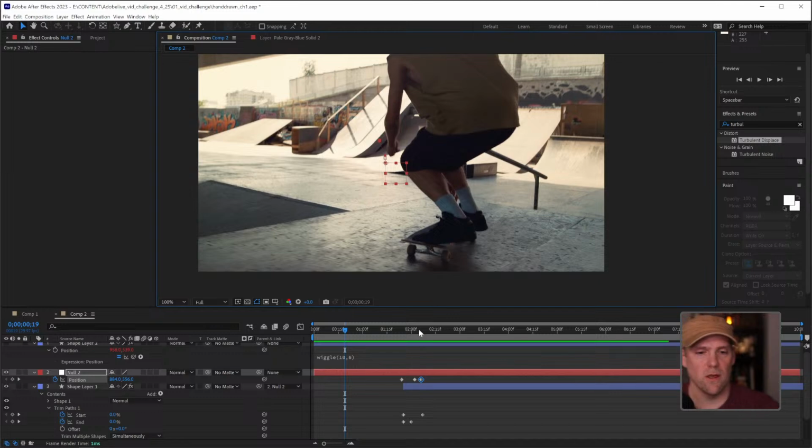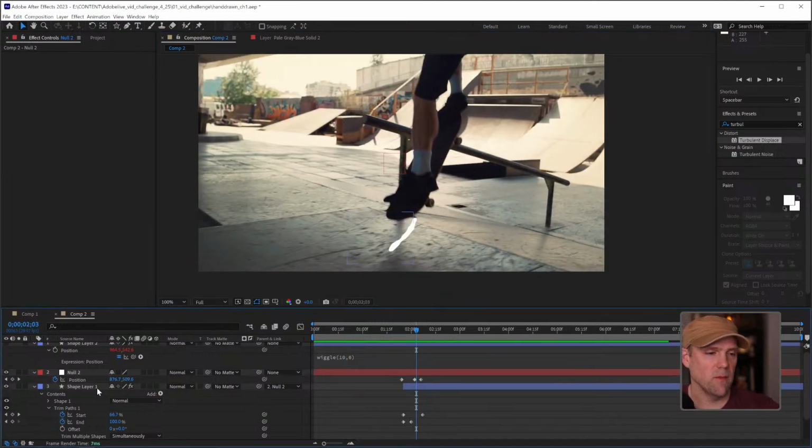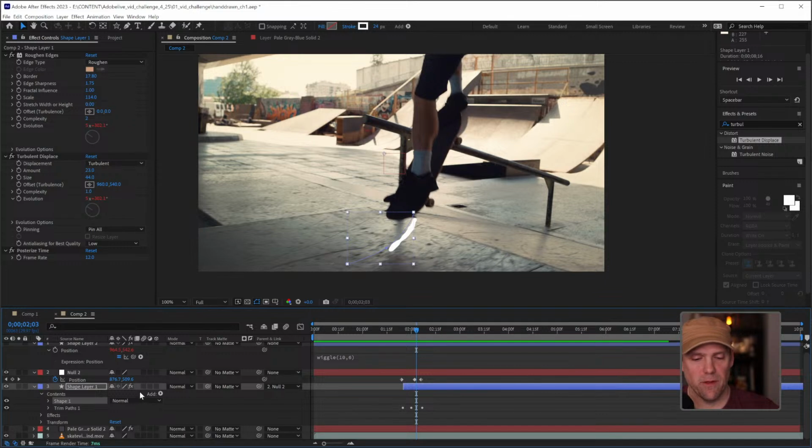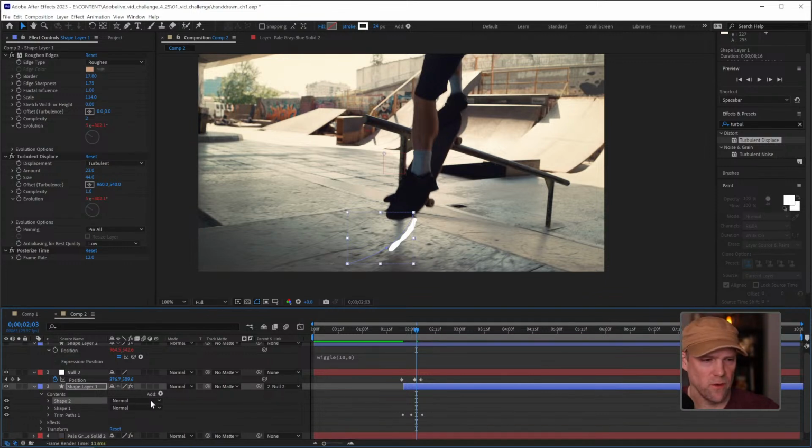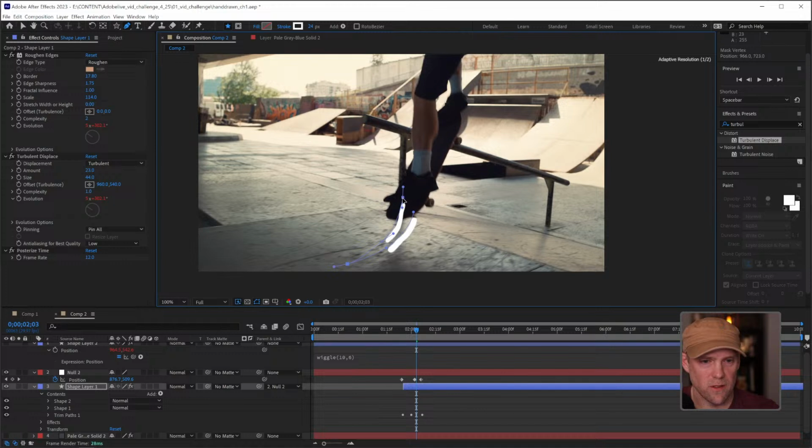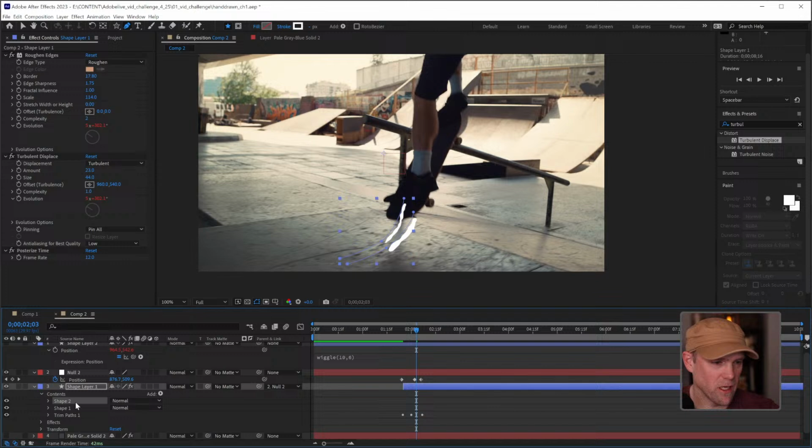But I want to say that you could use this and make it a little bit more interesting if we copy the shape layer over. All I did was take that shape layer, copy it, and then make sure your pen tool is selected. You've got more of these at your disposal that you can just start changing where they are in location. It won't let me grab it now. I don't know why. There we go. There it is. You can change the width of the stroke as well. And I'm going to make another copy of that.